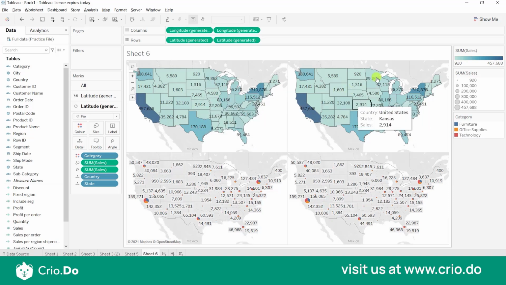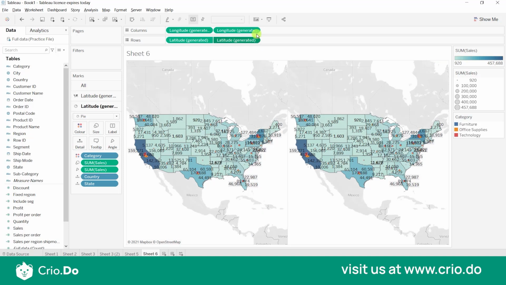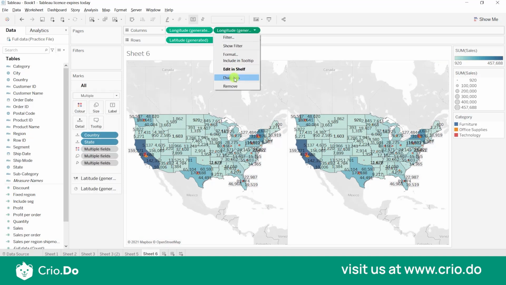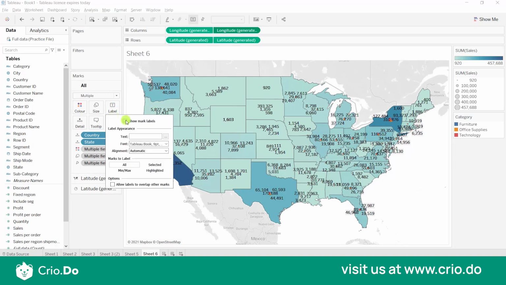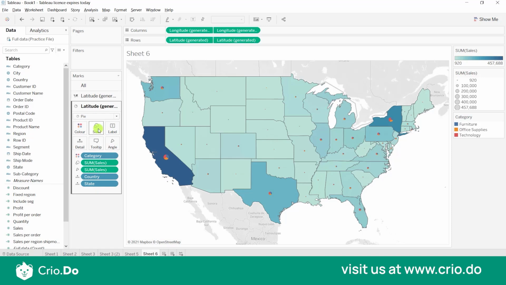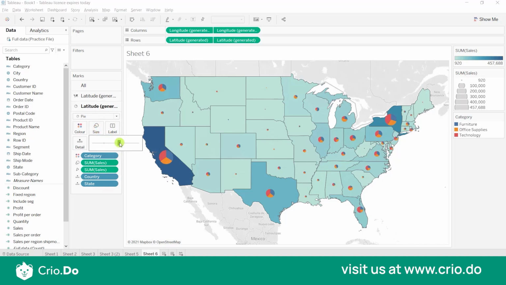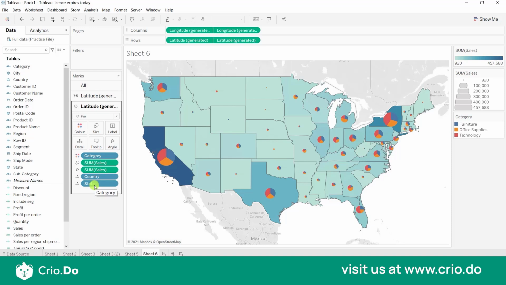And we also have a filled map over here, right? So we have to sync up these two axes. For that, I'll be syncing up dual axis. For the latitude and longitude, for now I'm switching off the labels so it will show how the size is looking at the back. So right now we are seeing a pie chart on the layer of our map chart. This is how we create a dual axis for a pie chart. The second one is a pie chart and the first one is actually a map, and this pie chart is overlaying on the map chart.